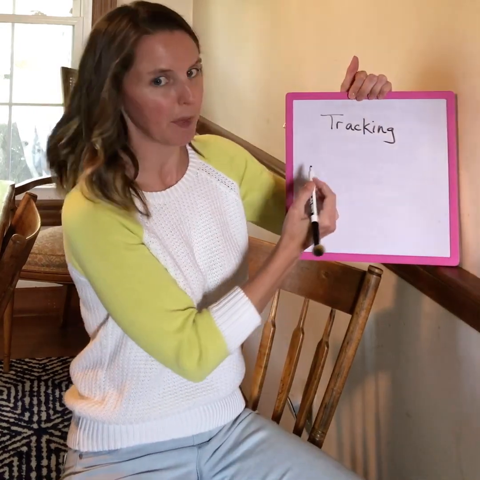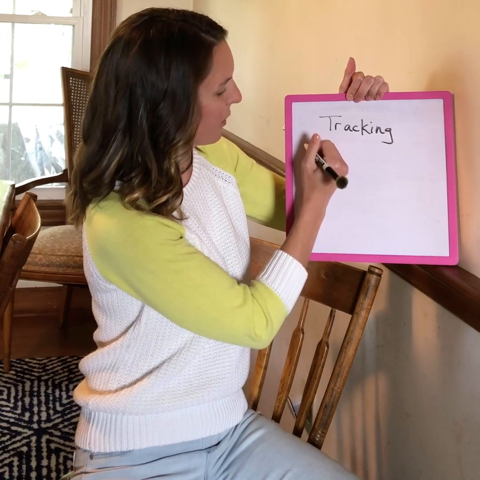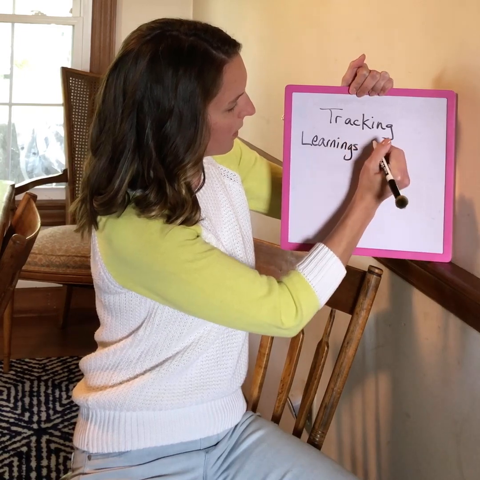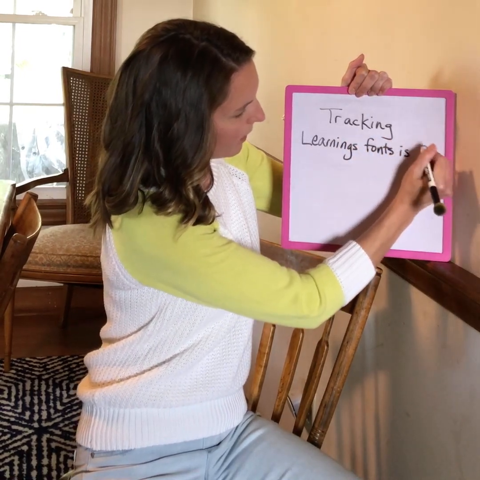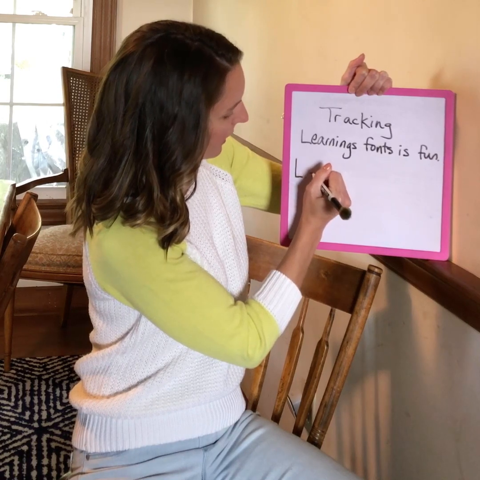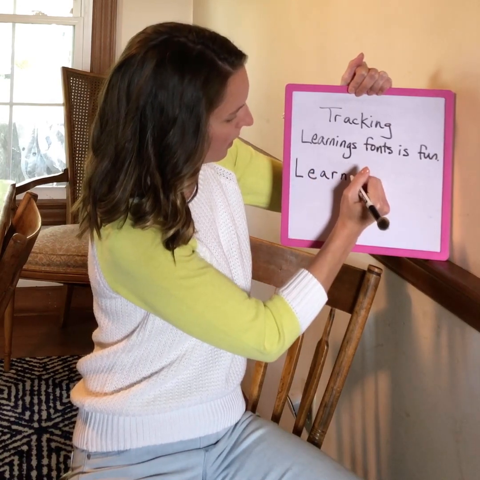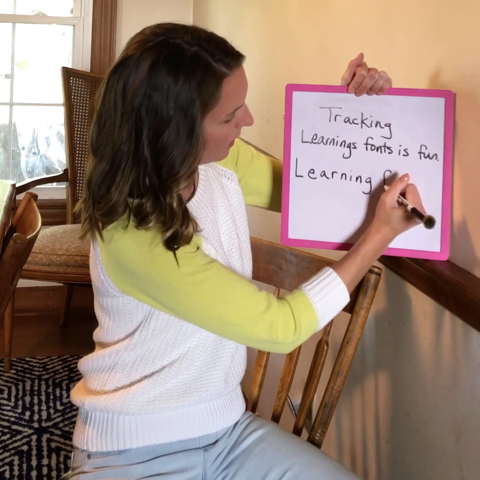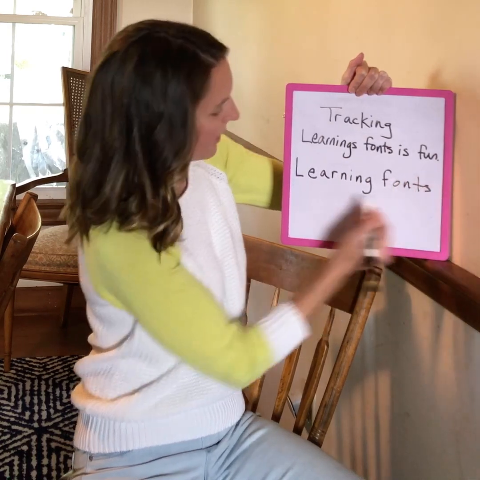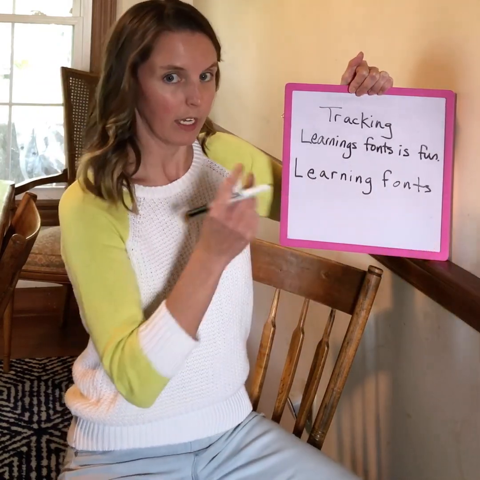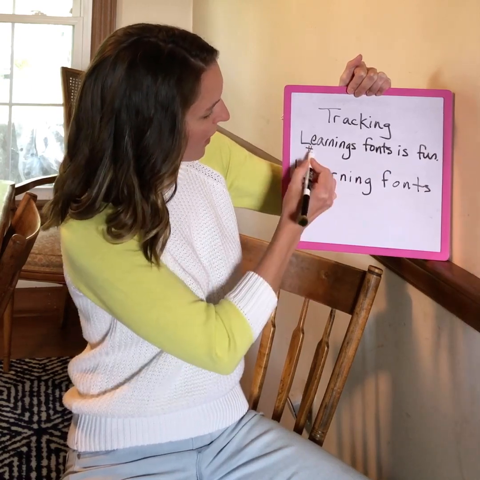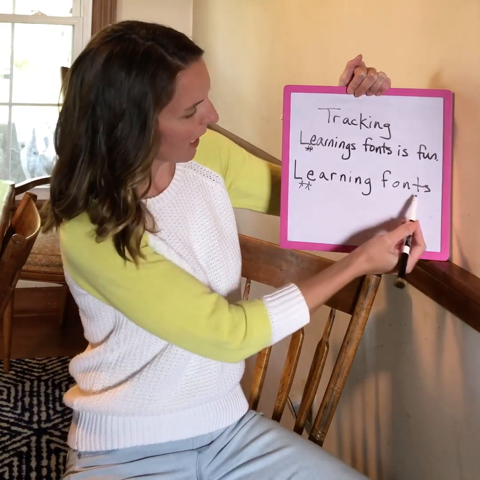Tracking is going to be the space between all the characters in a line of text. So if I have "learning fonts is fun." Okay, I wrote that with one specific set of tracking. I could track it differently. And if you see the difference here is that the spacing between all these characters is wider, right? There's more space between the L and the E here than there is here. And that is a choice. You could change that, you can choose how you want that to be.